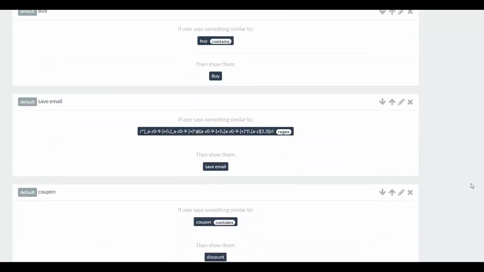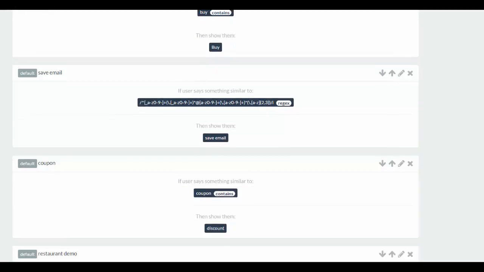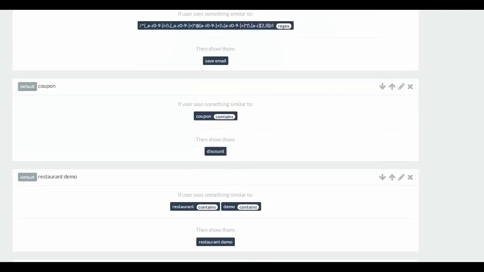And there we go. Now, what that does is, whenever someone puts in an email, the regex looks to make sure it's a proper email, and then it gives them the appropriate response. So if the bot were to ask them, put in your email, and they didn't put it in correctly, it wouldn't save the email. But if they put it in correctly, it will automatically save the email.